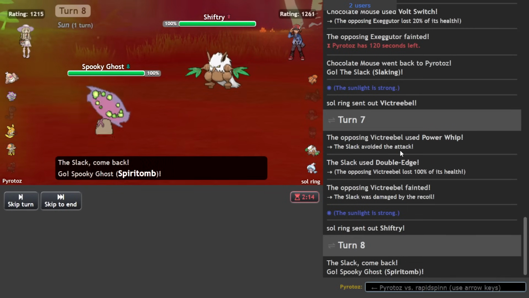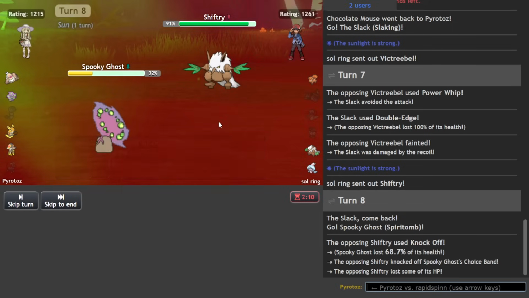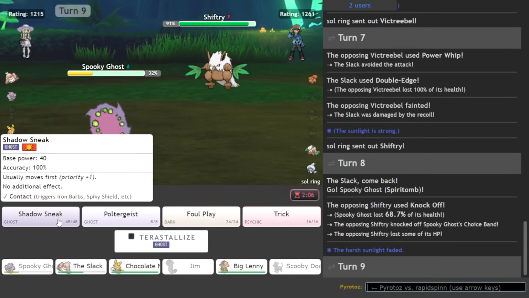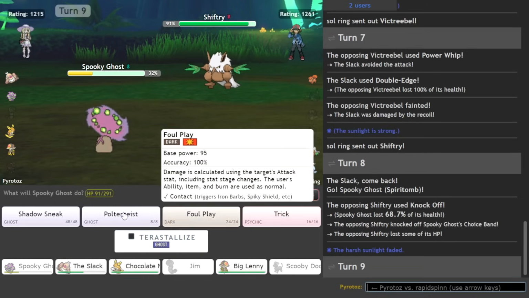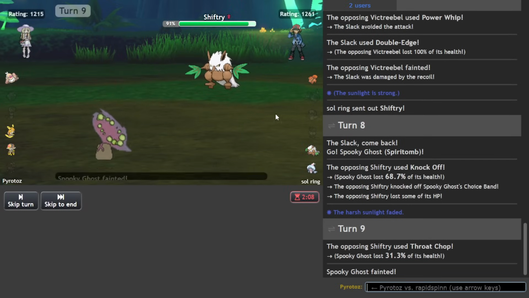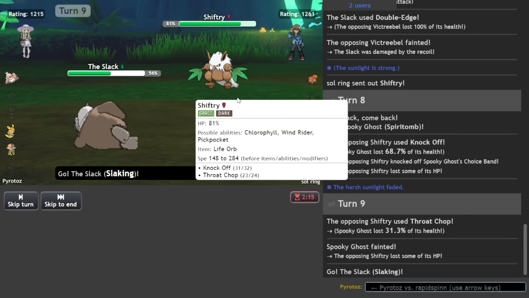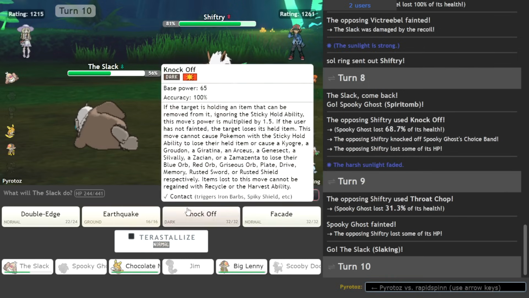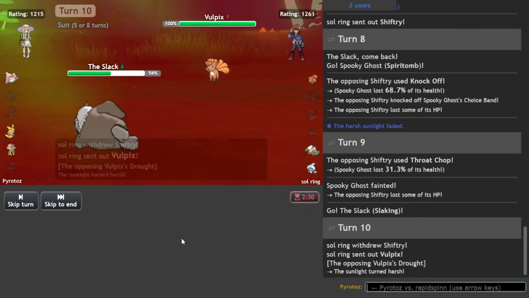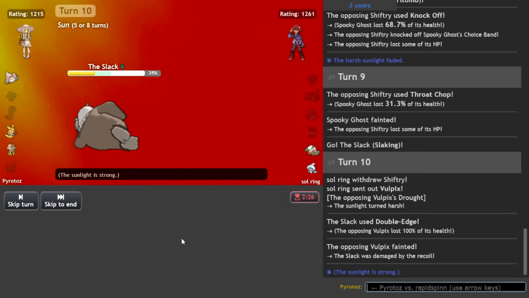Go Spirit Team. That's a little bit better that he's not set up. Okay, let's just Foul Play just in case. Because then we go back to Slaking. And you already know what we click. You already know, folks. Gone.